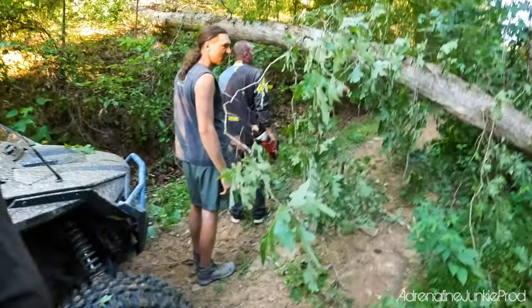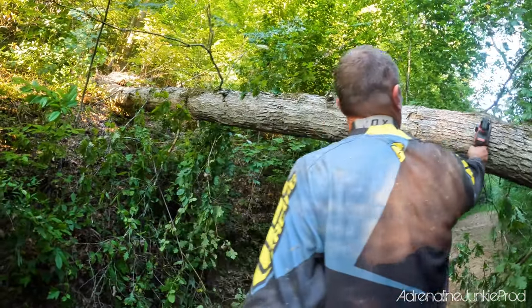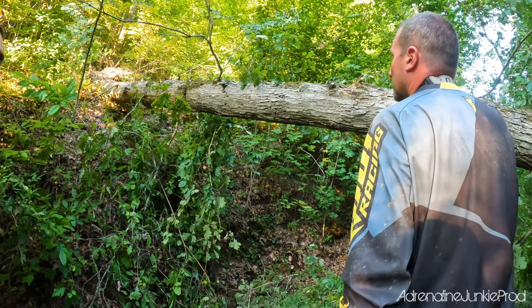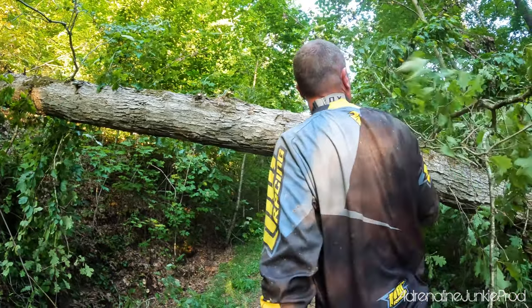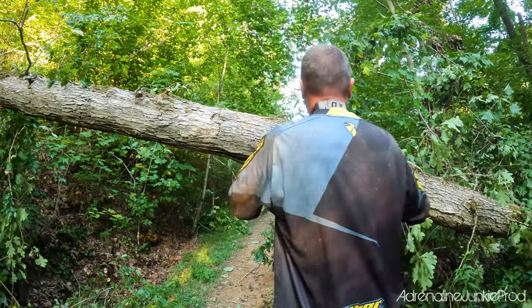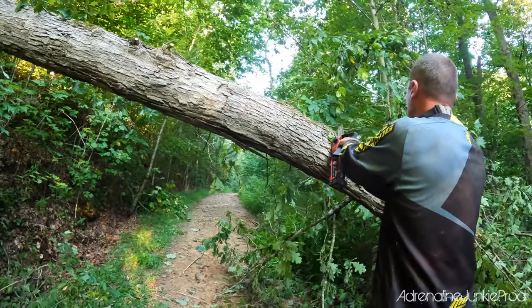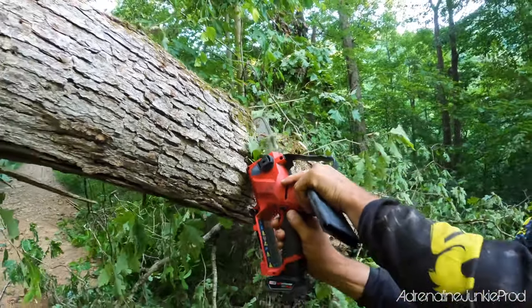Cut a big wedge out of it, like right here, cut it out of the bottom, and then this will drop down and hopefully get through it. If it drops down, hopefully it'll wedge itself there and then we can get around it. Okay. If we cut it up there, yeah. Let's try it. I don't know if we're gonna get through this sucker, but this is a test for the Milwaukee.